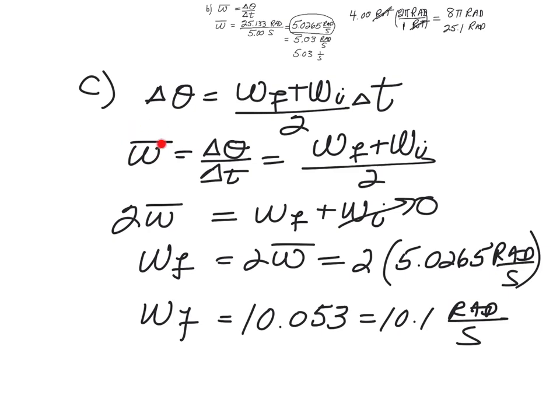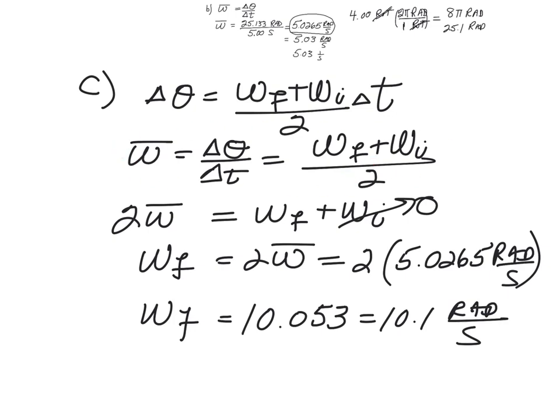The equation, which is that omega average equals omega final plus omega initial over 2, right? The average is the sum of 2 numbers divided by 2. But that equation doesn't stand alone on the equation sheet. It's buried in equation, I think it is group 2, number 2. Anyway, if we write that omega average is this, and we look at this, we see that omega final plus omega initial over 2 is omega average. So this is the equation we want to solve this problem.